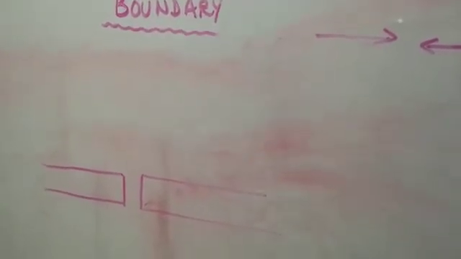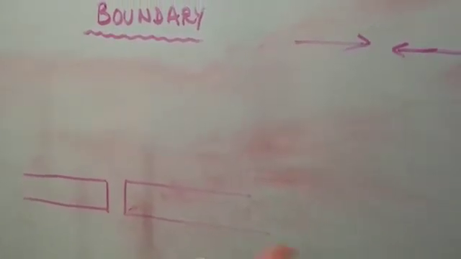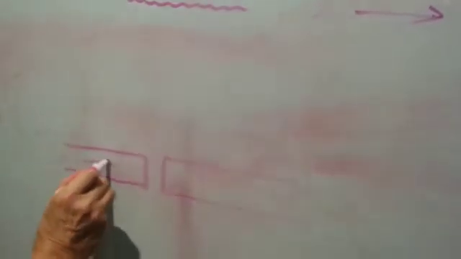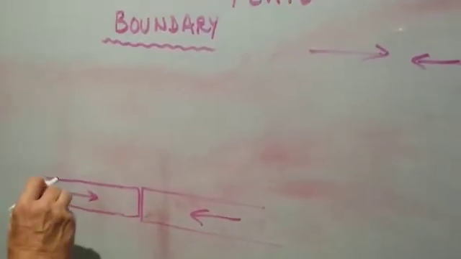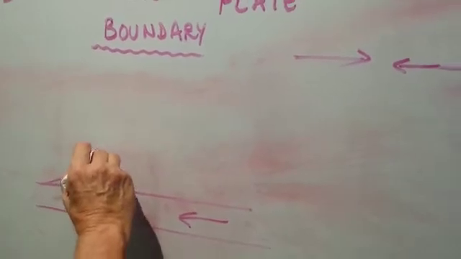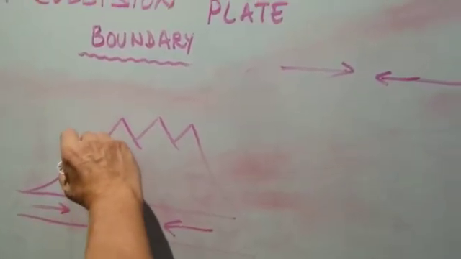So if you can imagine you've got two books on a table and you push those books together, those books will collide and they will push up. So as these plates are pushing together, right, and there really wouldn't be a gap in this case, what happens is the plates begin to push up, and over time what we end up with is a series of mountains.